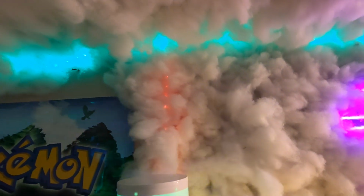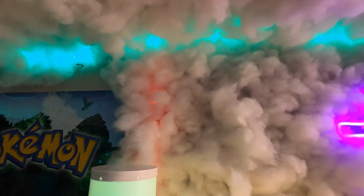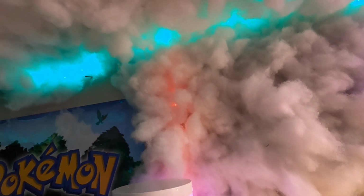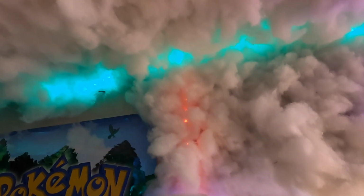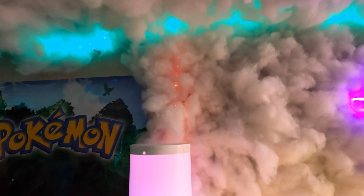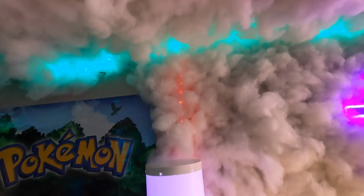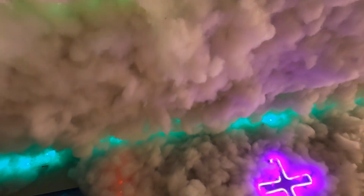Now what I did was I connected the strips separately so I can manually change the colors on each individual strip. So this strip we have connected to one app. This strip we have connected to another app and another power source because I wanted to be able to have it separate for behind the TV. Instead of being one solid color or changing different setups, I want to be able to control the top so it matches our other clouds.